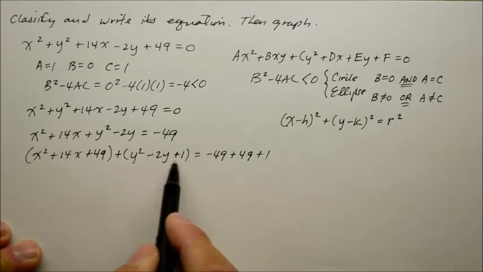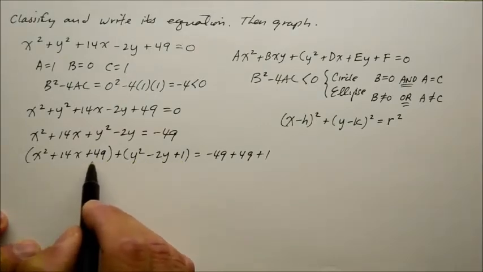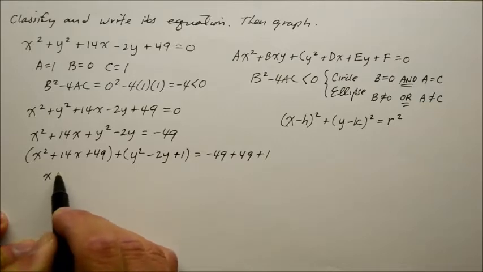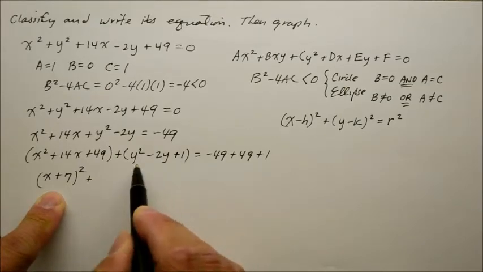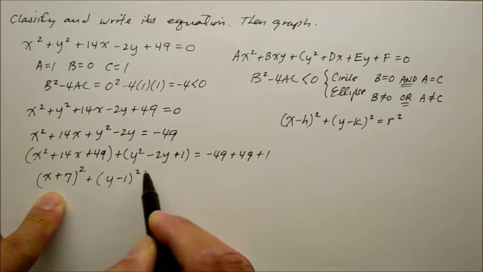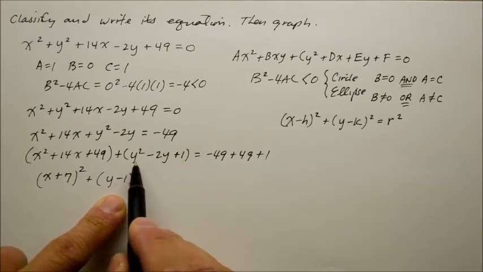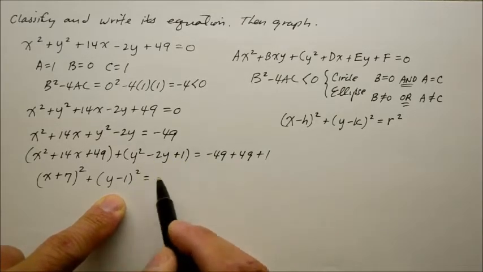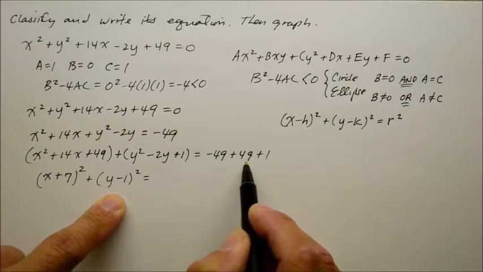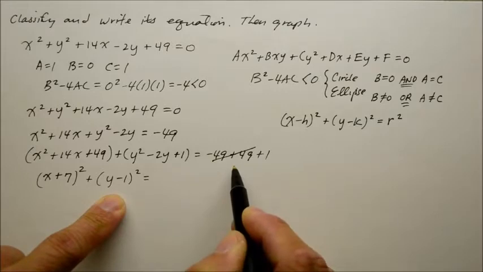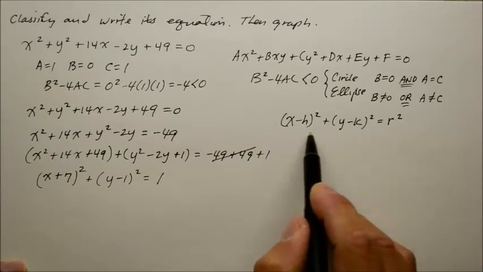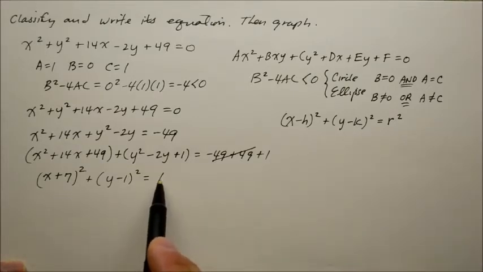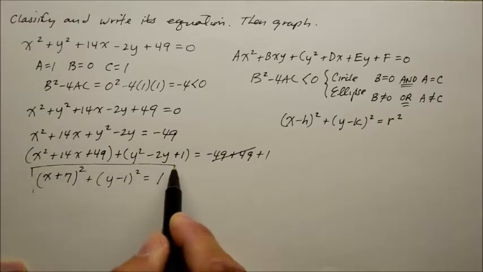Let's simplify the trinomials on the left side of the equation. So when we factor this, it's a special product property. So we get x plus 7, another x plus 7. So we're going to write it as a square. And the y trinomial, y minus 1 times y minus 1, will give you the square of a binomial. And on the right side of the equation now, negative 49 and positive 49, they're additive inverses. So they truly cancel out, leaving you with a 1. And look, it looks just like our standard form of a circle now. Except the 1, well, if you square it, it's still 1, so that's a good thing. So that's our standard form.